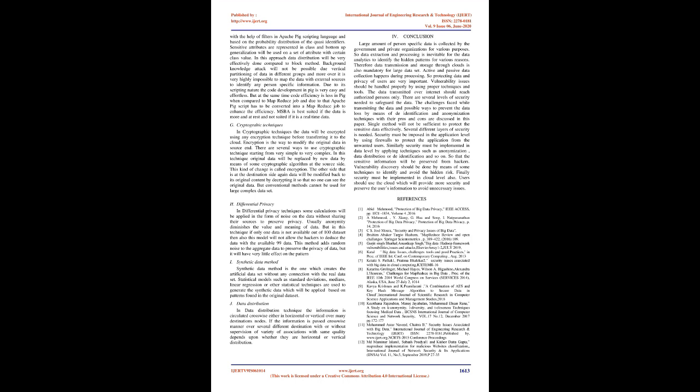Multidimensional sensitivity-based anonymization, MSBA. MSBA is an improved version of anonymization. This technique is best suited if the quasi-identifiers are predefined and the dataset is large, with less loss of information. The data will be split and kept in different bags with the help of filters in the Apache Pig scripting language. For conclusion, based on the probability distribution of the quasi-identifiers, sensitive attributes are represented in classes, and bottom-up generalization will be used on a set of attributes with a certain class value.